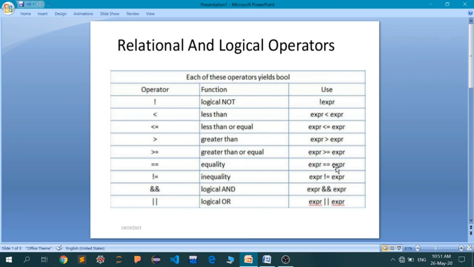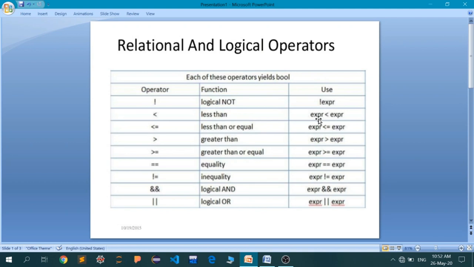If it is equal to this, then it will provide you with the value of true. If it is not equal, that is, expression 1 here and expression 2 here are not equal to each other, then this conditional statement will return false. Okay.